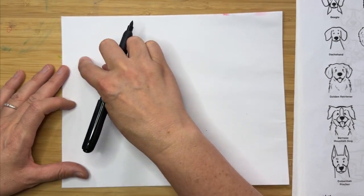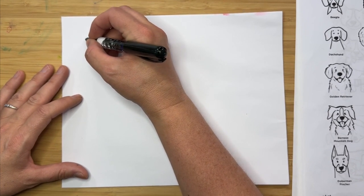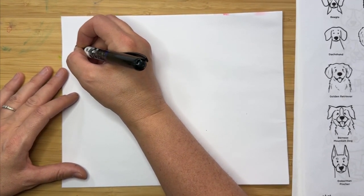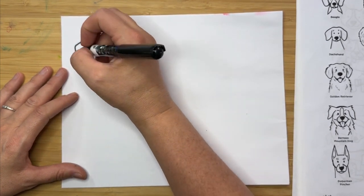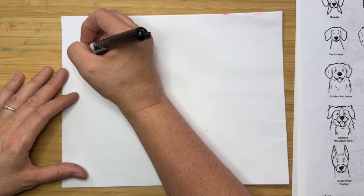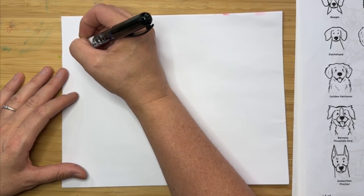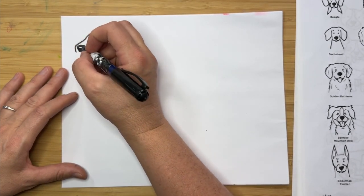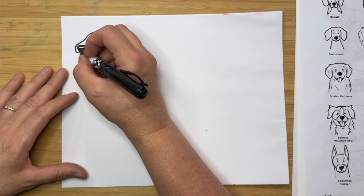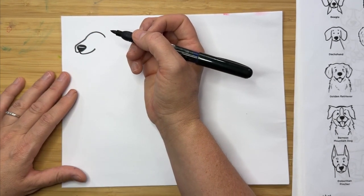I'm going to make her kind of sitting, and some of them take up the shape of like a triangle. So let's go ahead and start at the top of our page, which is where her head is going to be. I'm going to do a nice curved line, then a line that goes out and down just a bit. Right in this section here I'm going to draw the nose — my upside-down guitar pick shape. Shade the top, shade the bottom, and hook it around to the other side. Then we connect and draw a smile that comes up about here.